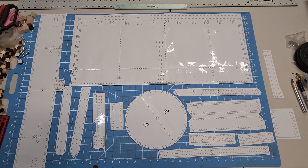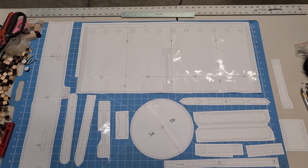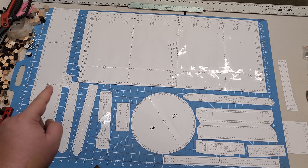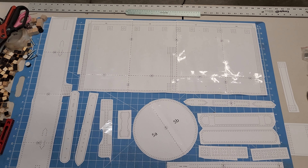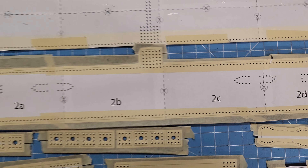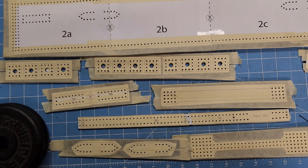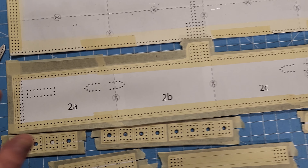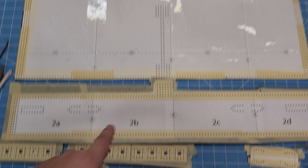What I'm going to do next is cut out the leather and tape the pattern pieces to the leather I'm going to be using. I'm using a dark blue for the main body and dark brown for the base and bottom circle; a couple of the other elements will be either the blue or the dark brown. It looked like a nice combination when I was going through my stuff. I went ahead and taped it to the leather so I could start punching the holes. I'll label these how I do here — 2A, 2B, 2C — so I'll have 1A, 1B, 1C, 1D, etc., for all the pieces.